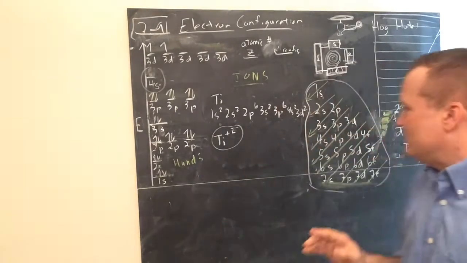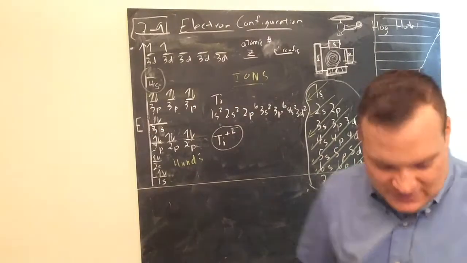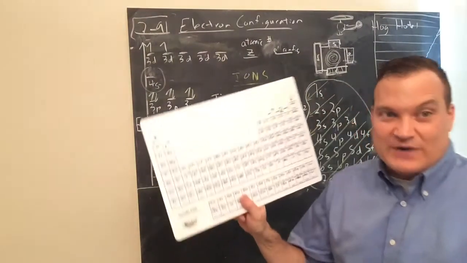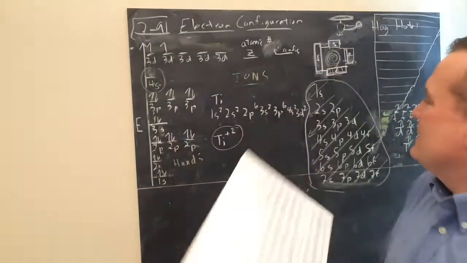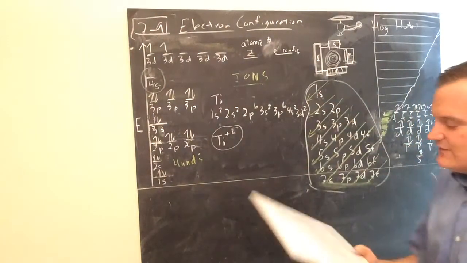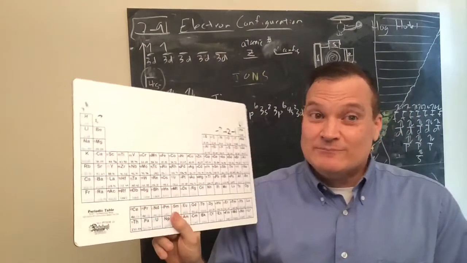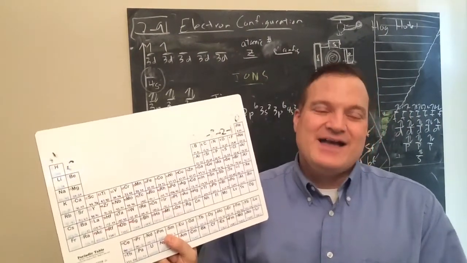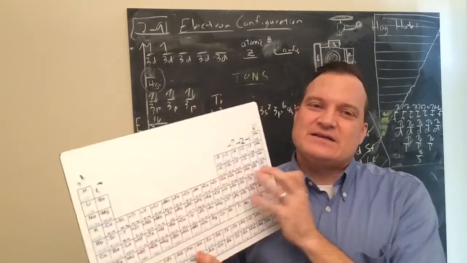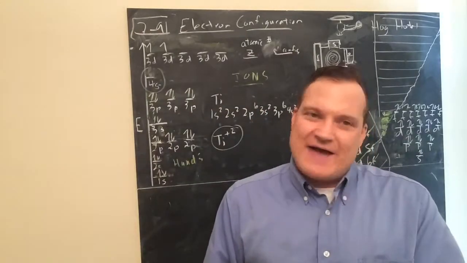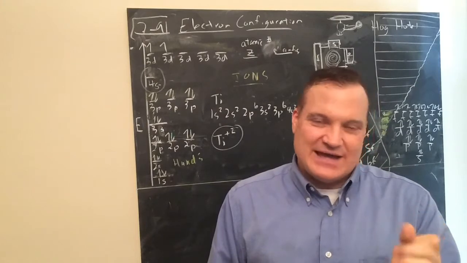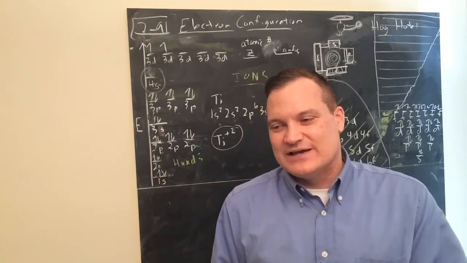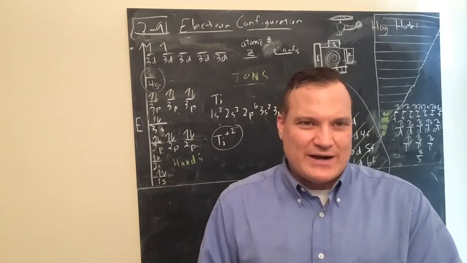If you sit down and say, hey, I'm bored today, I think I'll write down the electron configuration for every element on the periodic table, and you use this and you go through all of them, you're going to get most of them correct. Well, the thing is, there are many exceptions, and we don't really have to know the exceptions. They're not going to ask that. There are a few exceptions that you should know about, and I'm going to tell you about those later on. But don't worry about it right now.